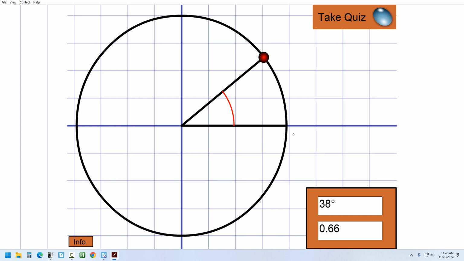But if each one of these grid lines is a quarter of a unit, quarter, half, 3/4, and let's say the circle ended right on the 1, looks like it's a little bit off. Say it did end on the 1. Then this number, the bottom number, would have something to do not only with the size of this angle, but with the amount of distance I've traveled on the perimeter as well. So let's look at that connection.